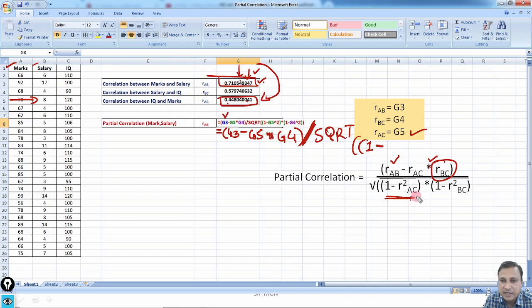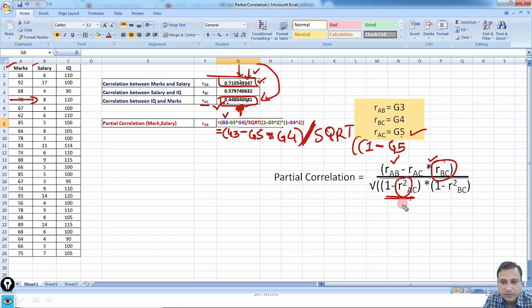Now R square AC. Where is the AC? AC is located here, and AC is nothing but G5. So I'll simply click on this cell so that I get this G5.